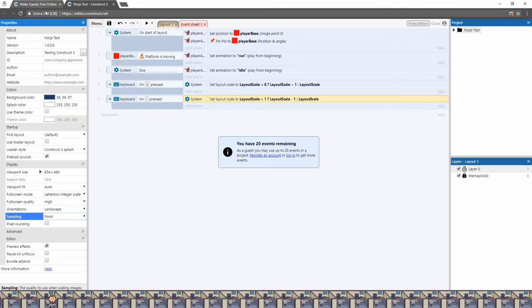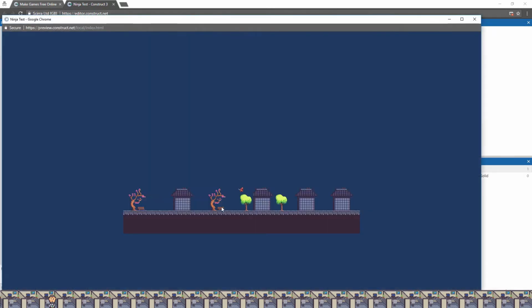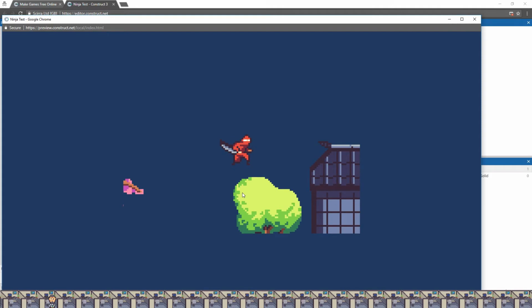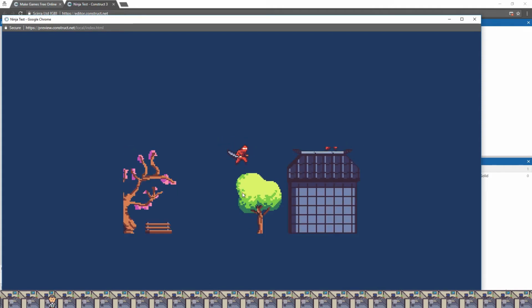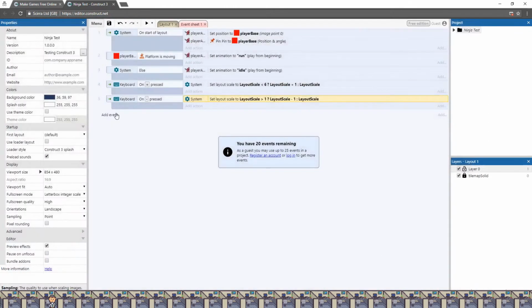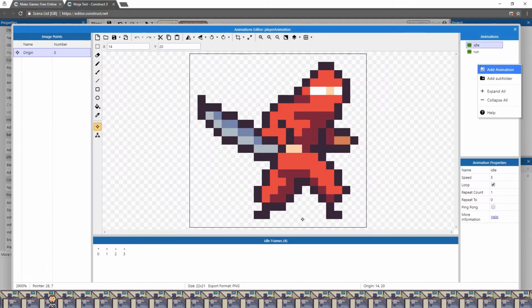And then I can also change it to letterbox integer scale, which means it will only zoom the project at integer scales instead of, I'm going to zoom this to 3.2 size to fit the screen. So now when we preview and zoom in, you can see that it's pixel perfect, it stays sharp, and it looks good. Let's add one more important animation.